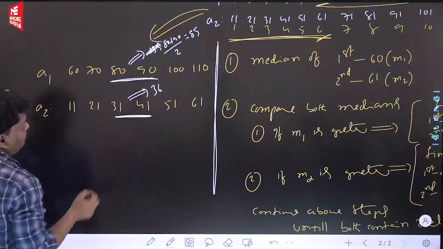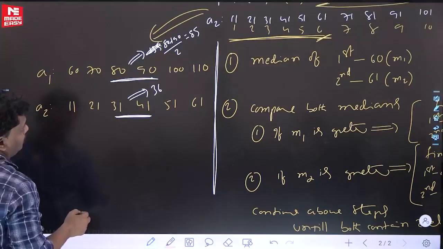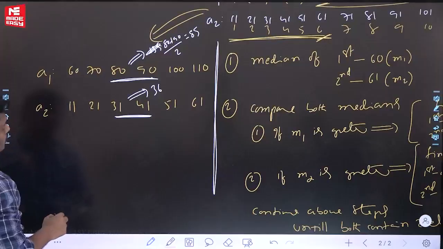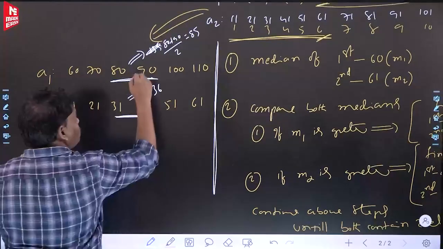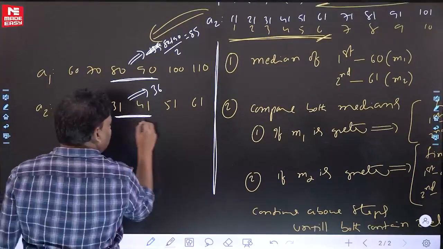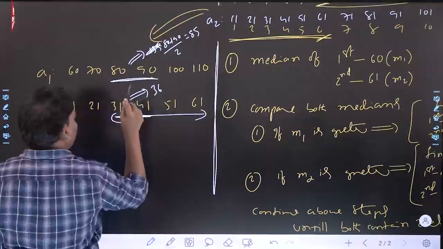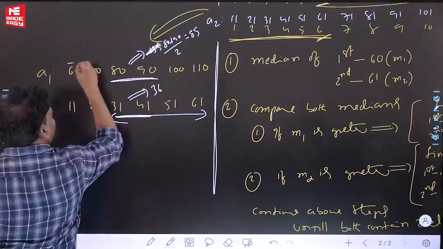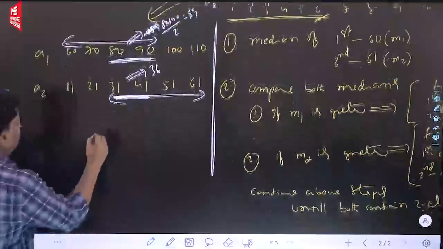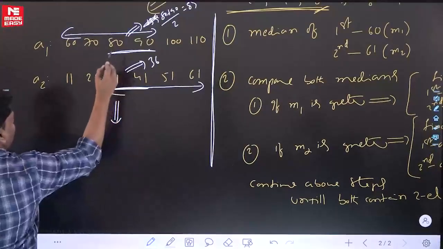Compare both the medians. Comparing the first median and the second median, which one is bigger? First median. Then what is the answer? Because the first median is bigger, where should your answer be? I think second half right side or first half left side, including those. Now let's continue. Whatever answer you got, let me write.